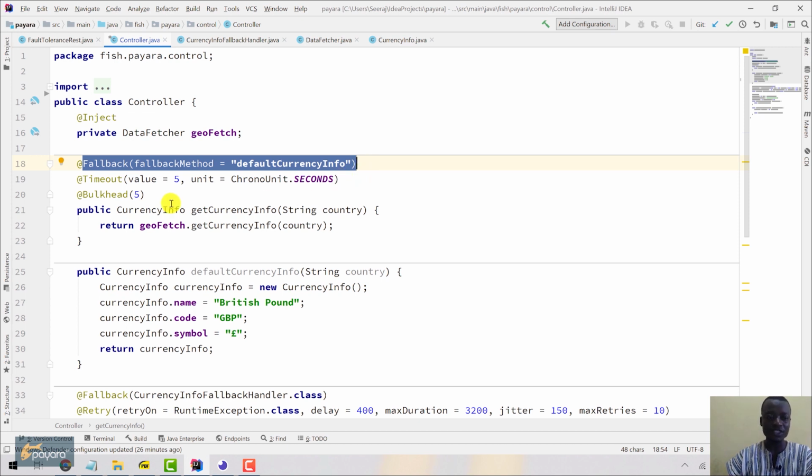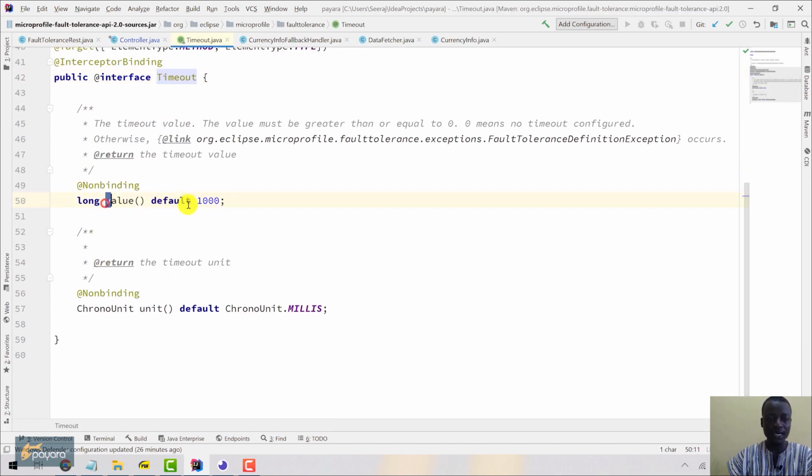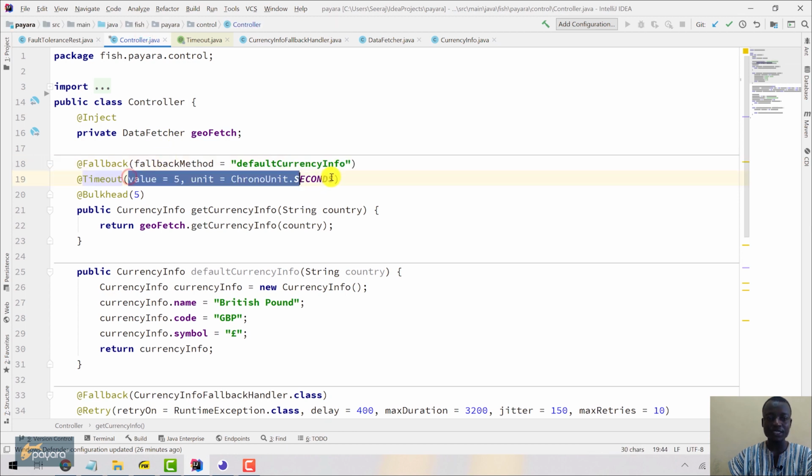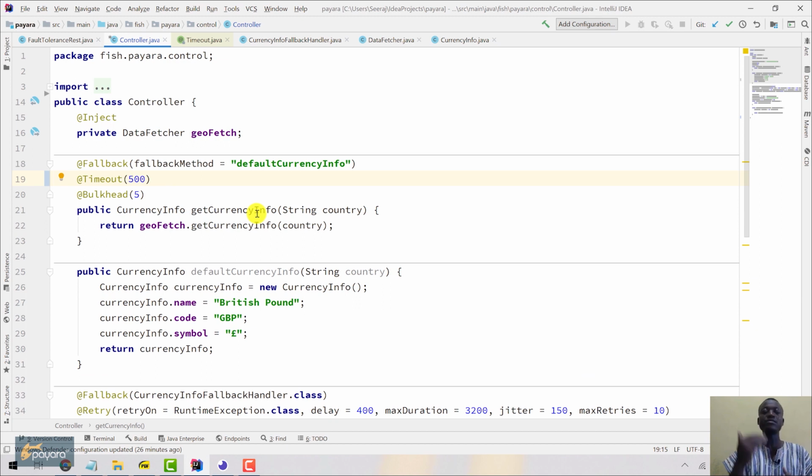So you can use the @Timeout annotation in here. Let's just look at the declaration. You can see the default value is 1000 and the default unit of time is milliseconds. So we could have just declared this like this. We could just say 500, and then this would mean that this method should time out after 500 milliseconds. So that is how we use the @Timeout annotation in addition to the fallback, for instance, to declare a fallback when we time out a given method. Use this to save cost in your cloud environment.